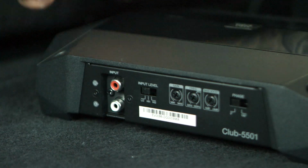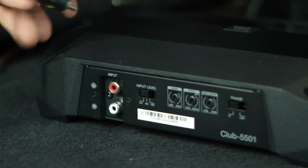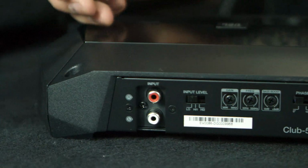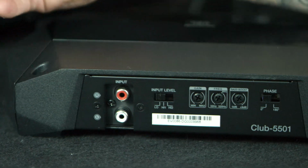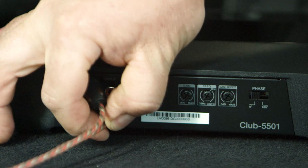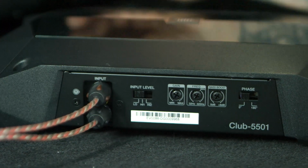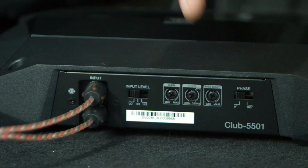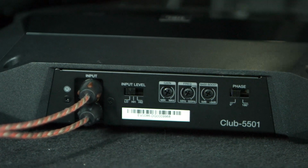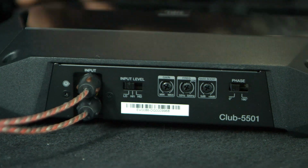Okay, so we're going to take our RCAs coming from the front. It's going to be a 4-volt input, so we have our switch input level set to low, and then it has a white and a red. So you see the white and the red inputs right here. That's your left and your right. Make sure they're securely put in there, nice and tight. That's a good connection. And then we have our gain, our crossover, and our bass boost. We'll worry about that once the subwoofer is inside. We can adjust. So right now we're just going to make the connections.